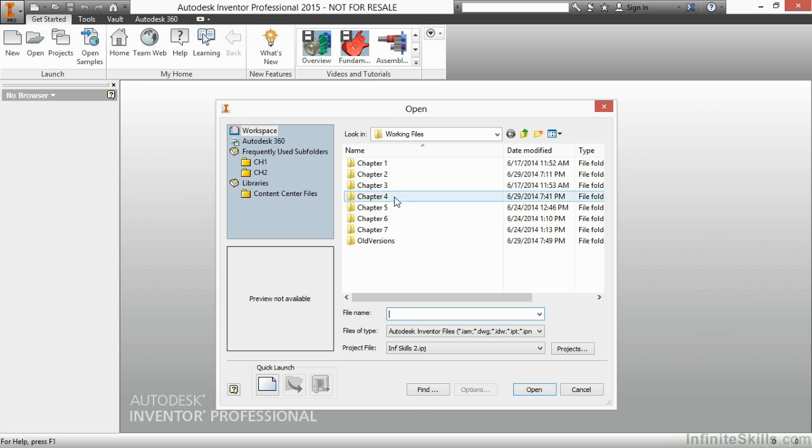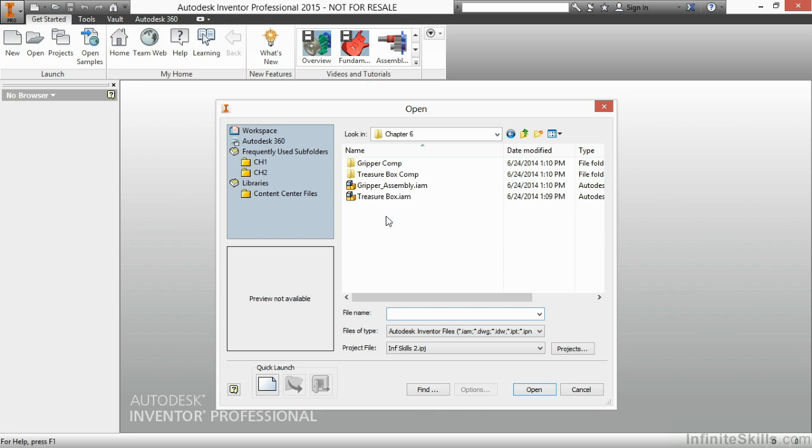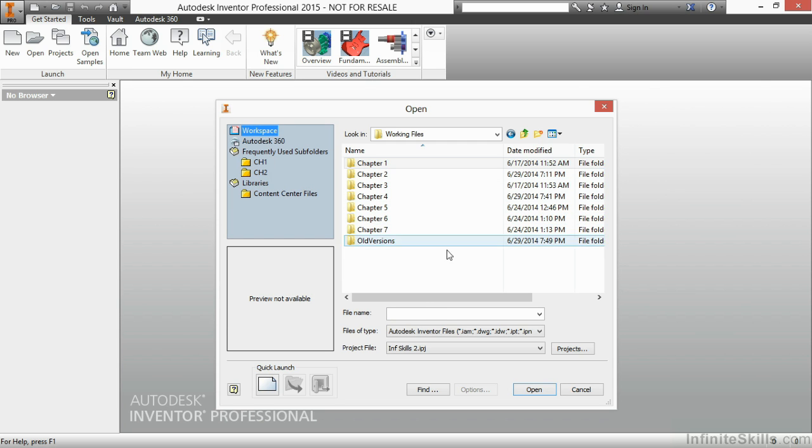Now, if I get lost in my directory, like, oh, I'm down in chapter 6 now, if I click on chapter 1, it'll take me right back to where I need to go. Or if I get lost somewhere else, maybe on my desktop, or maybe I had to browse to go find something on a network server somewhere, and now that I've come back, I want to know exactly where I was, where my cone of influence was. If I click on Workspace, it'll just take me right back to the root of where all my files should be.